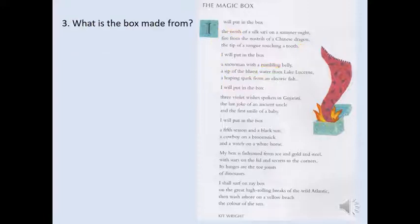Question 3. What is the box made from? Okay, this one's quite an easy one. It says here, my box is fashioned from ice and gold and steel. So the word fashioned here means made. My box is made from ice and gold and steel. So your answer would be: the box is made from ice and gold and steel.